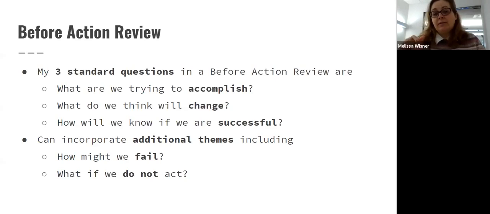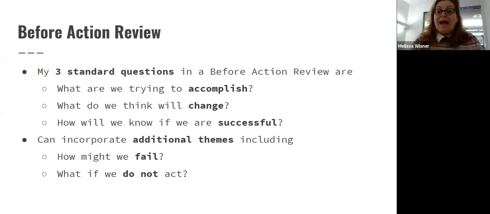And I do see this type of meeting, that's usually how I'll hold it, as different from a project kickoff meeting. And we can talk about that too if you want to come back to that idea. Is this part of a kickoff meeting, or when would you schedule something like this? And ideally, the earlier in the process, the better. I do think it's important to have a project kickoff meeting, and depending on your timing, you might have a BAR done in concert with a kickoff, or ideally, if you could even do it before the project officially begins.